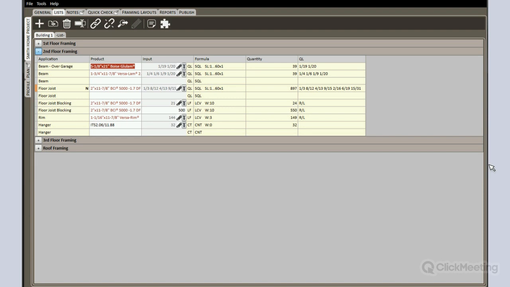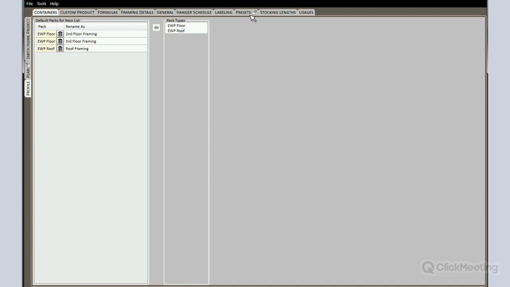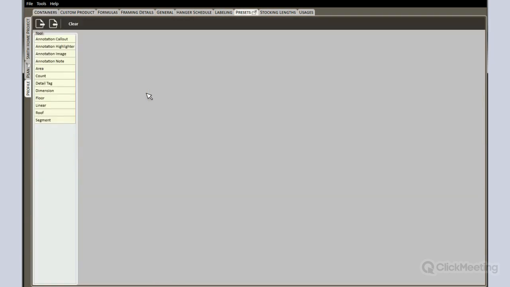So to start with, we're starting over in the profile just for a quick minute here. For those of you who make use of presets, one small improvement that we made in this last release relates to importing and exporting.